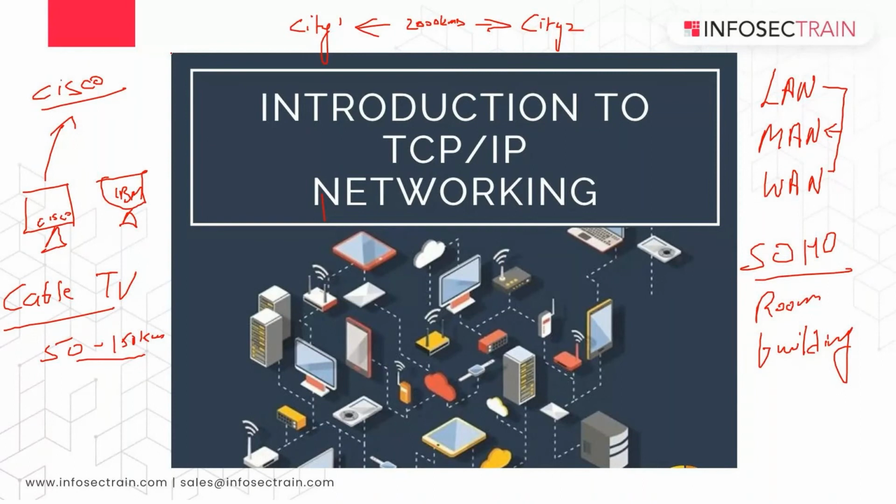Perfect. Now, next is WAN, wide area network. When I'm talking about a wide area network, how wide can it be? Country to country. So, can I say the internet is a wide area network?